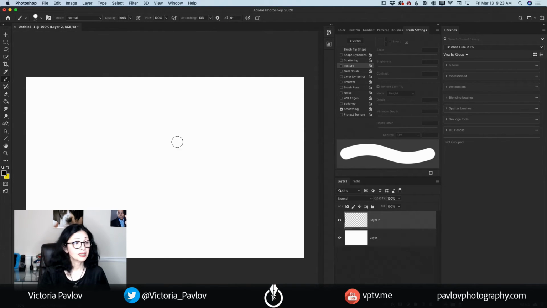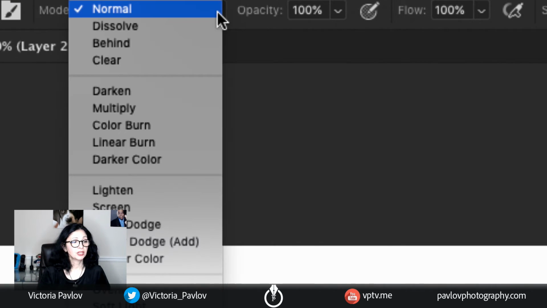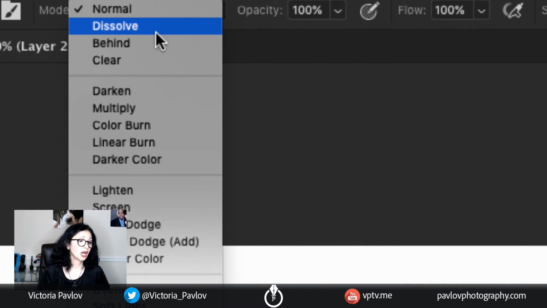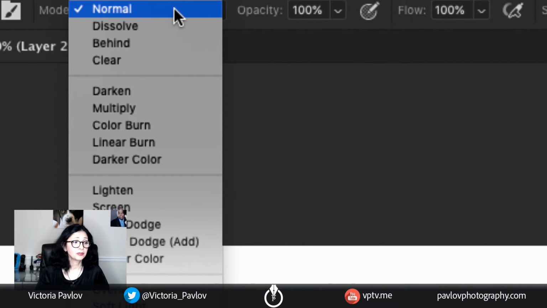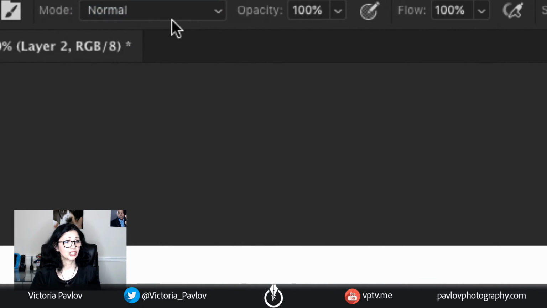Okay, let's talk about brush opacity. In the option bar, we have a few options. Let me show it to you. We have mode. If you click on it, you will expand it, and you will see all the blend modes available for each brush. I could not tell you for sure which is my favorite. Usually I leave blend mode on normal, but sometimes during my painting, if I would like to have some specific effect, I can switch to any of these modes. But 90% of the time you will work with normal blend mode, just like that.